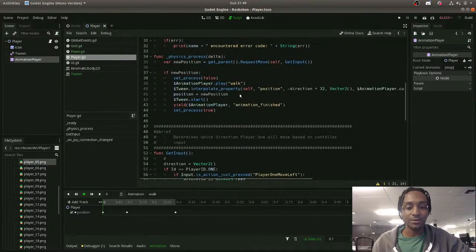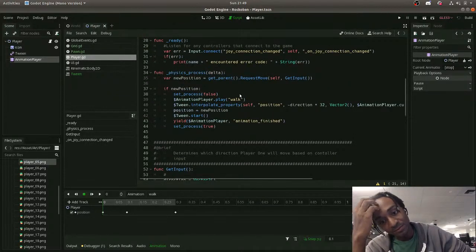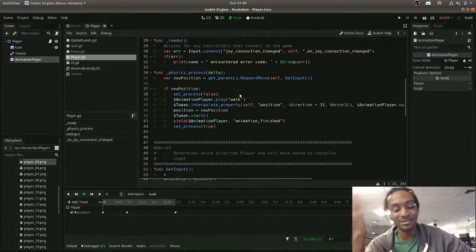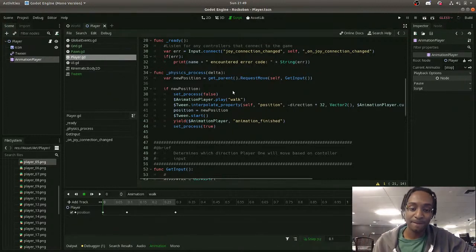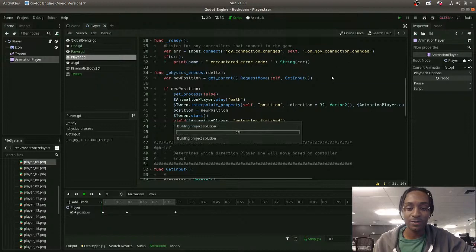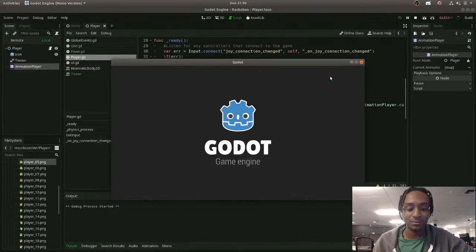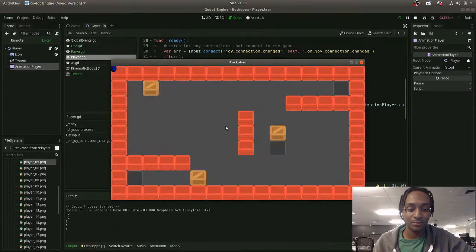Well, I mean, also that shouldn't really matter because I'm getting the input anyway, and it's going to set it to 0, 0. But what if I do that instead? Nope. Still placing him there.